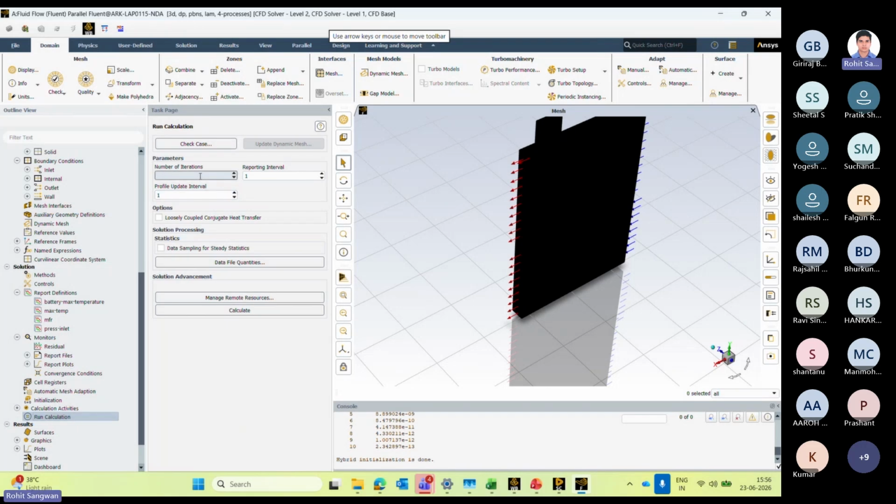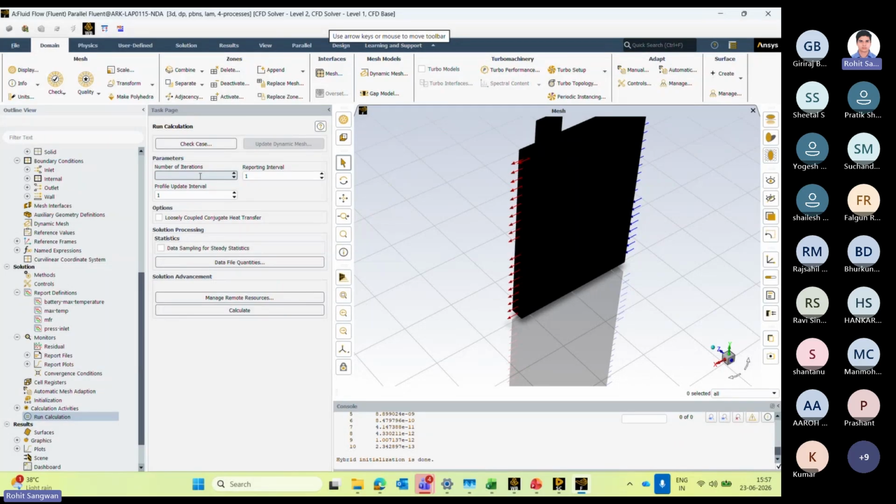Sometimes in the initial case the nodes are different or the thickness is different. Generally, what we have observed is that some students use parametric simulation but give only 100 iterations. So it will simulate up to 100 iterations only. But if you give a larger number of iterations, it will solve until convergence is reached.